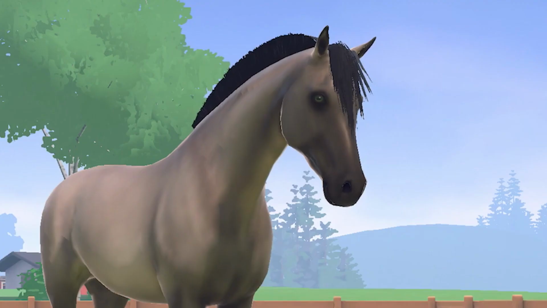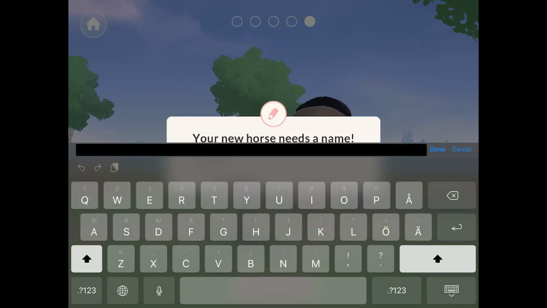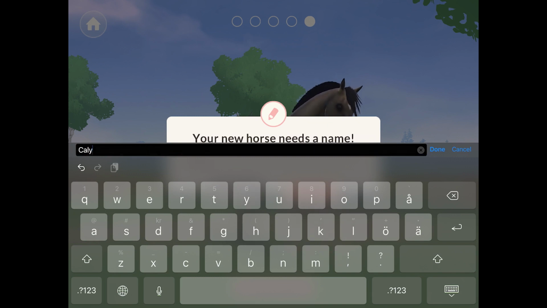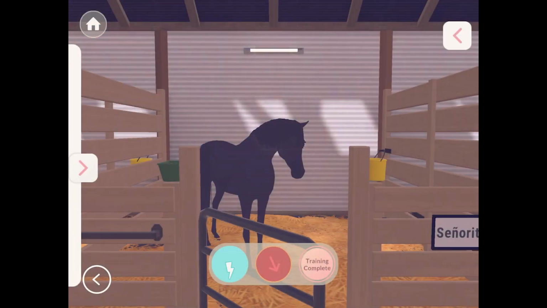Wow, so. Wait, was it a filly? I forgot to read what it said. Okay, can I send you? Okay, I can. Calypso? Wait, how on earth do you spell that? Oh, I actually spelled it correctly. I didn't think I would. Can I send another one? Oh, schnitzels. I cannot.